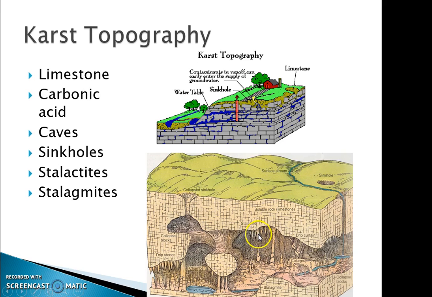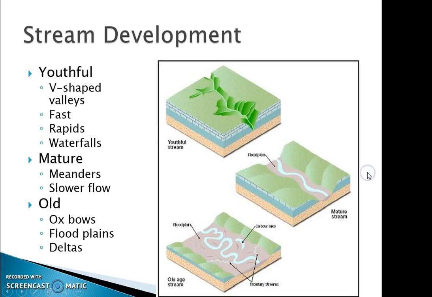Stalactites hang tight to the ceiling. Stalagmites are like little mountains on the floor. And you can also get columns, which are areas of rock that for whatever reason have not completely dissolved. And so you'll find caverns in regions of Virginia like Valley and Ridge, the Ray Caverns, and those are the remains of ancient coral reefs. So they have a lot of limestone as part of their bedrock.